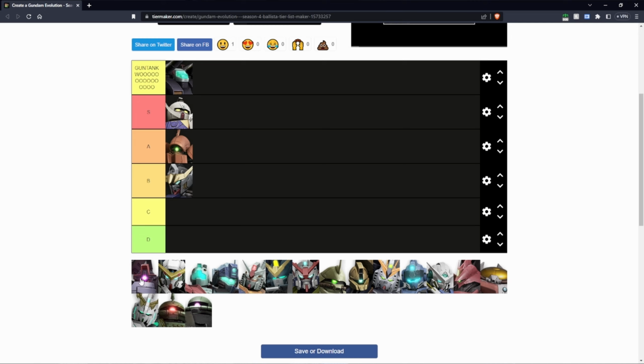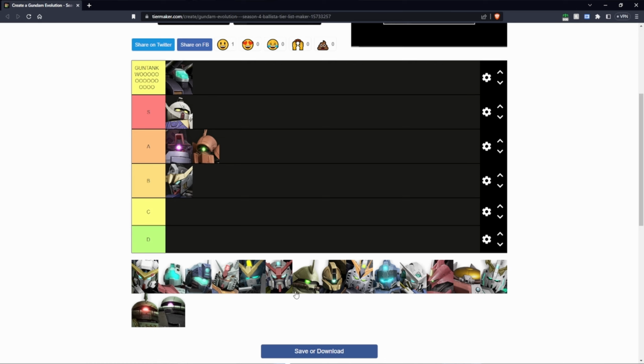Yeah, I think I'll put him A tier, but like a high A tier. His ultimate too, I think he'd be the highest unit in A tier, if not S tier. I almost want to put him in S tier. I think we can. Well, we can move him at any time really. His ultimate too was amazing for stalling. All right. Right, Dynames.